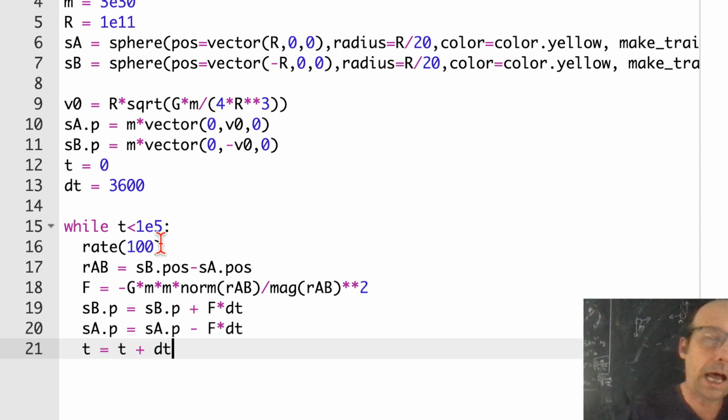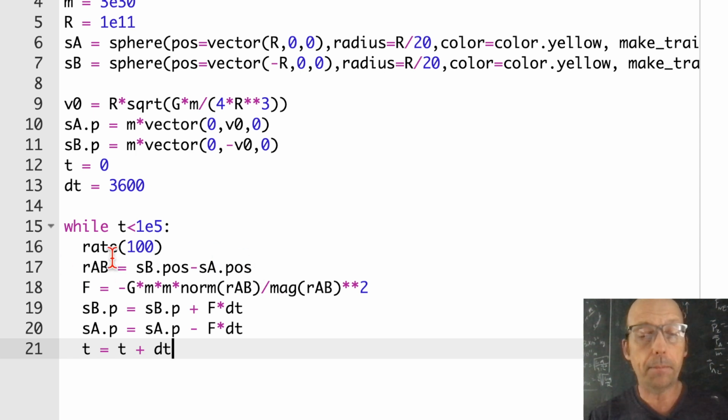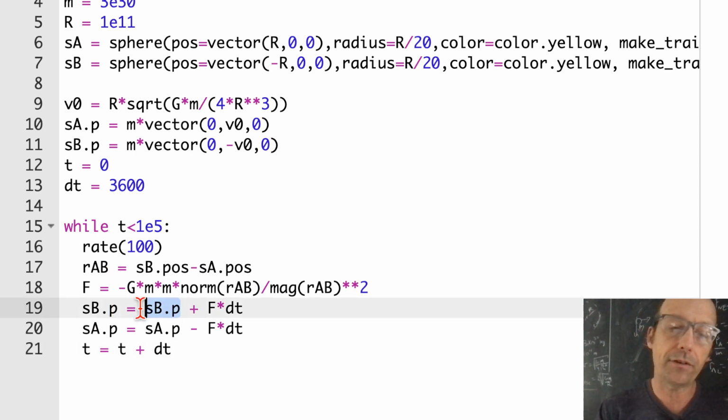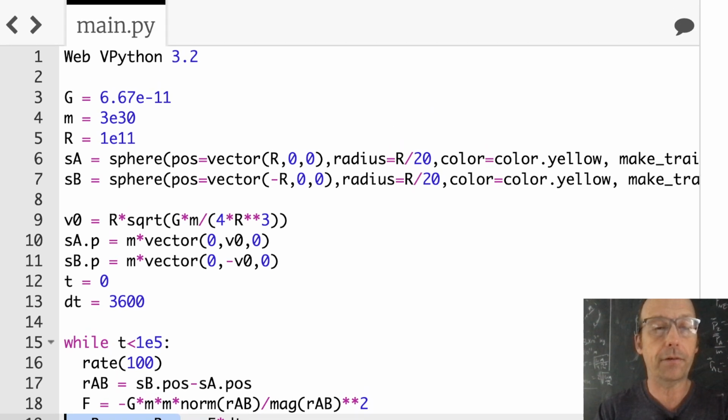Now, you'll notice what happens when I go through this. I have to recalculate my relative position vector, so that will recalculate the gravitational force. Also, if you haven't seen something like this before, this equal sign is a make equal to sign. So I'm updating that value. Those things don't cancel. Let's just see if this runs. If this runs, I'm going to give myself a double high five.